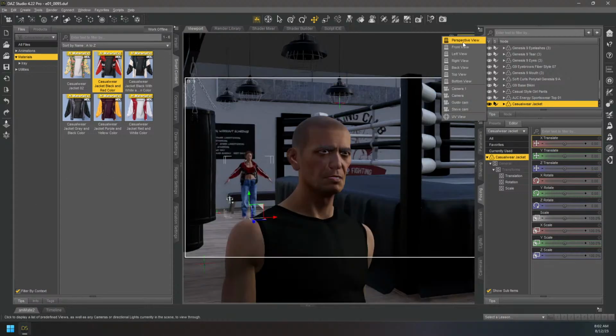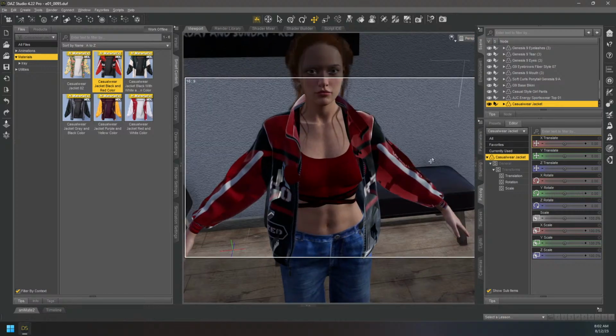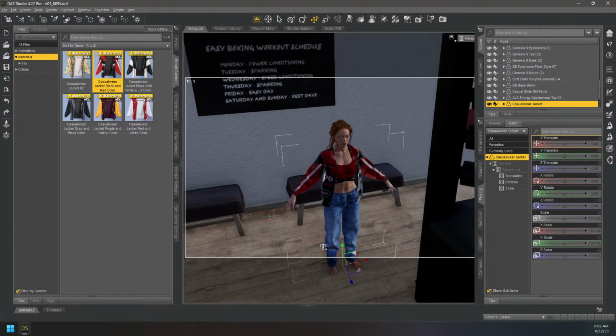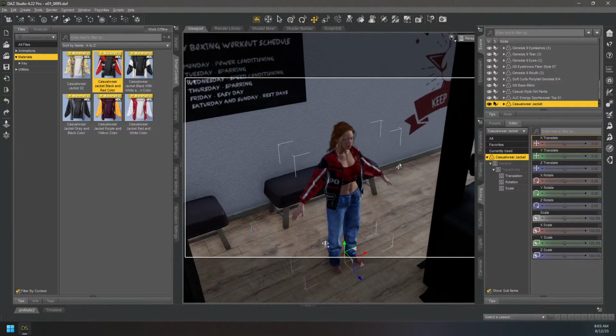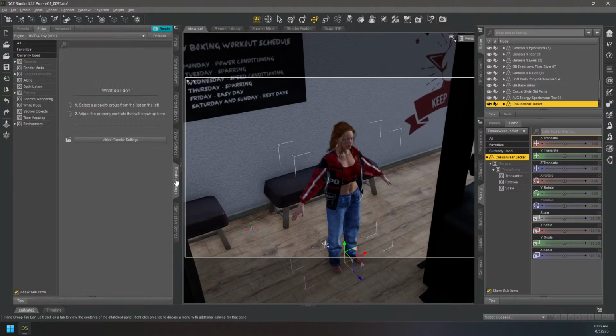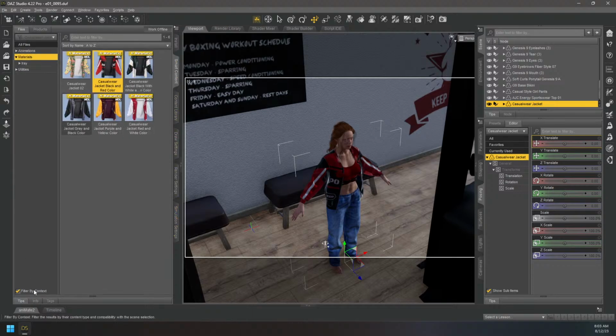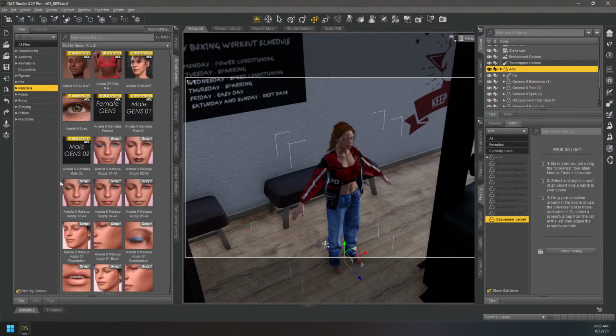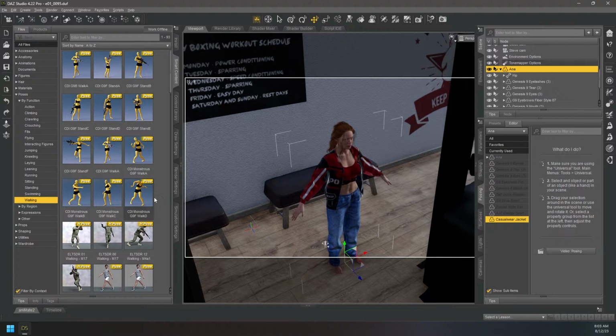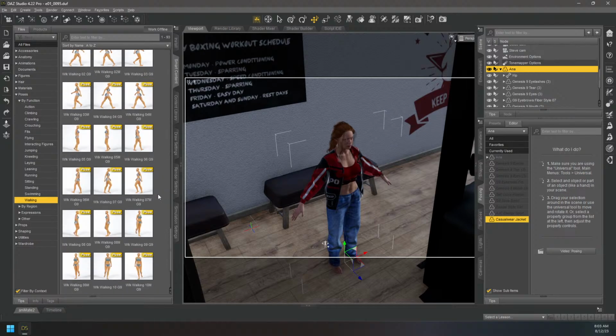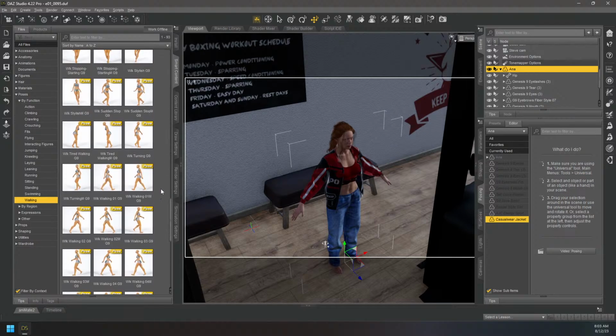Yes. Now we go back to perspective view, and we create a pose for her. So pose, she's walking. Select Anna. Pose by function, walking. She just casually walks in.